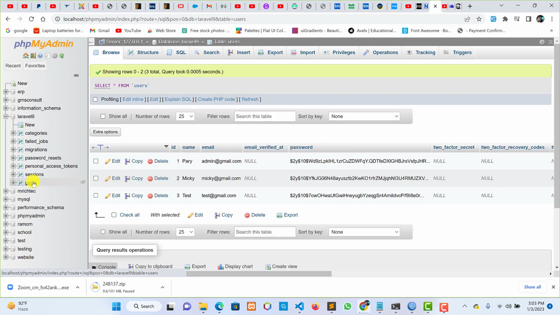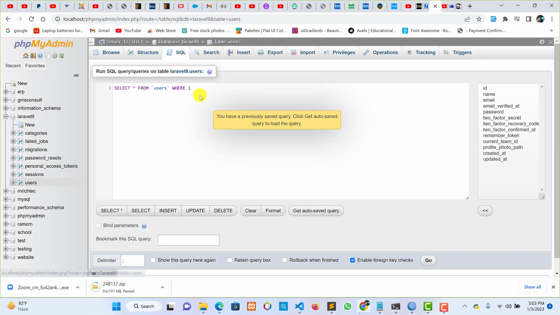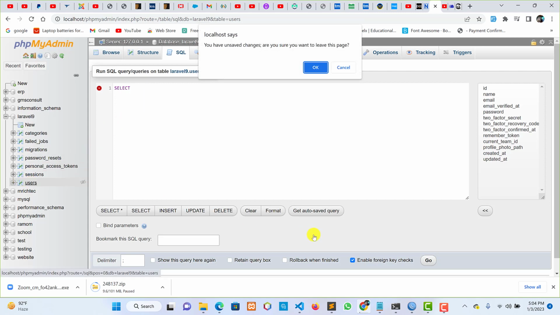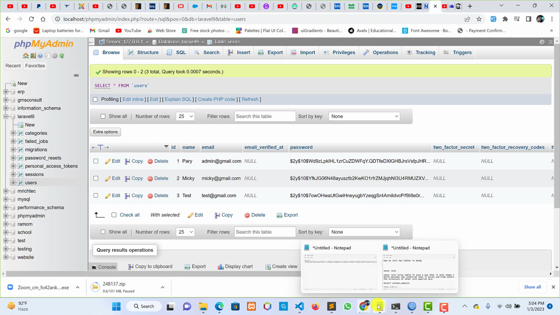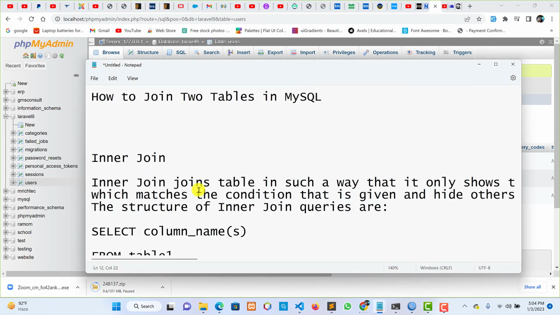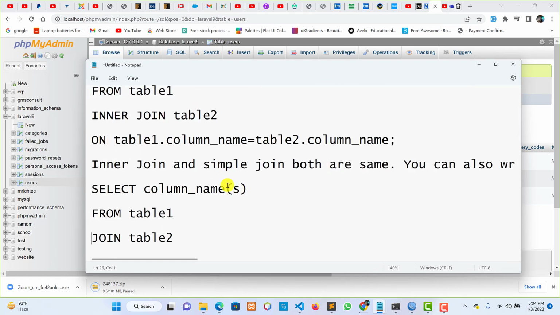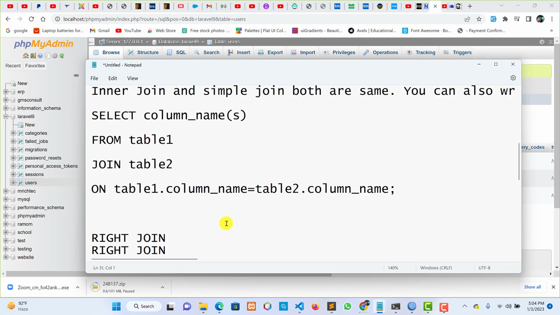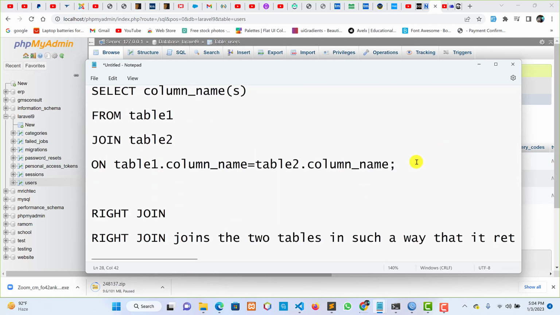So back to my users table. On the SQL tab, I'm going to do what? Instead of selecting all, which is the asterisk where we select all the columns, I'm going to be using the table name, which is users, dot the columns that I want to select. Normally for you to do something like this, since you need to follow me while I'm working here, I need to show you the columns I'll be selecting.